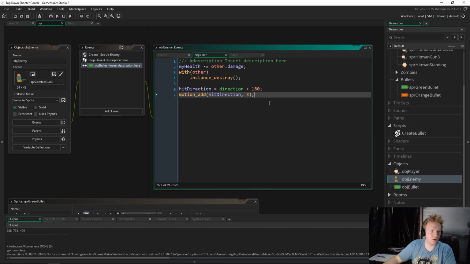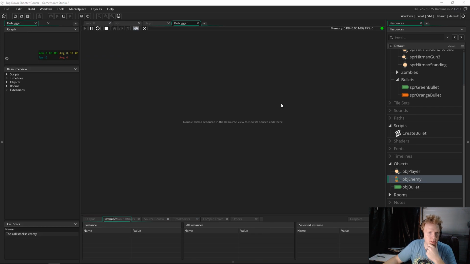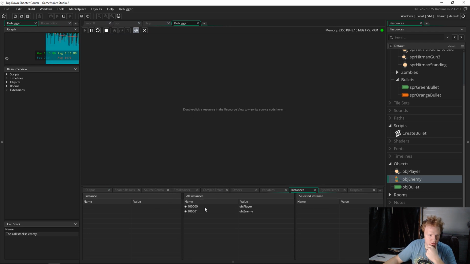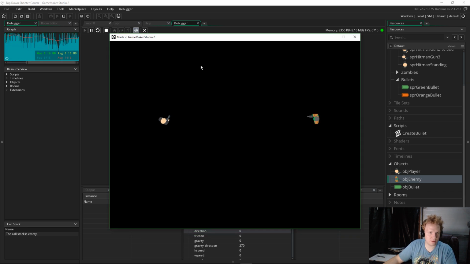So why is he not doing this? I'm going to go ahead and take a look at the enemy. His direction is 0. Oh, because his direction isn't being updated by anything but the bullet.